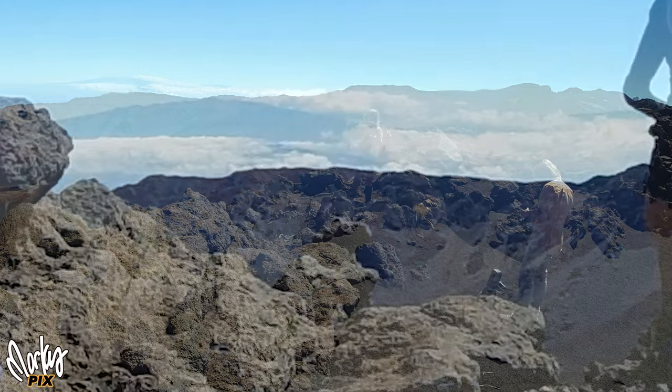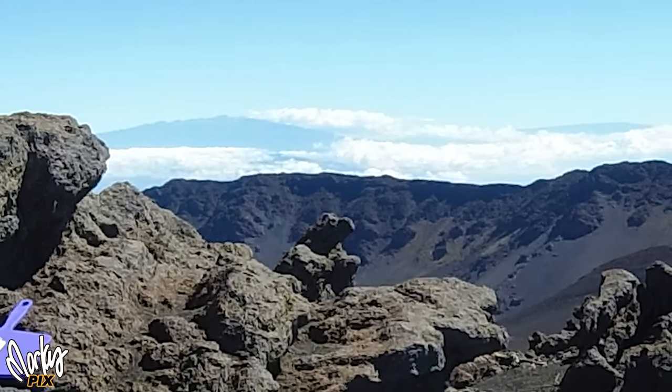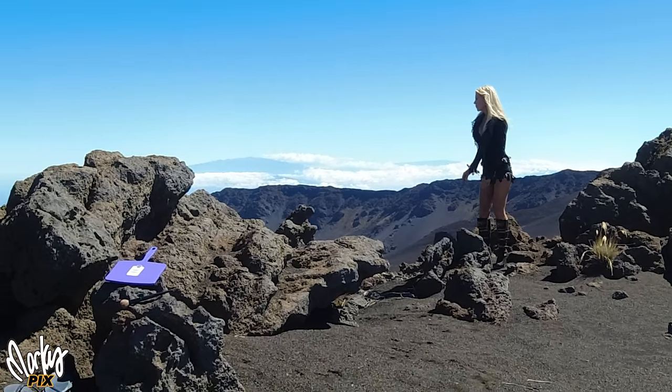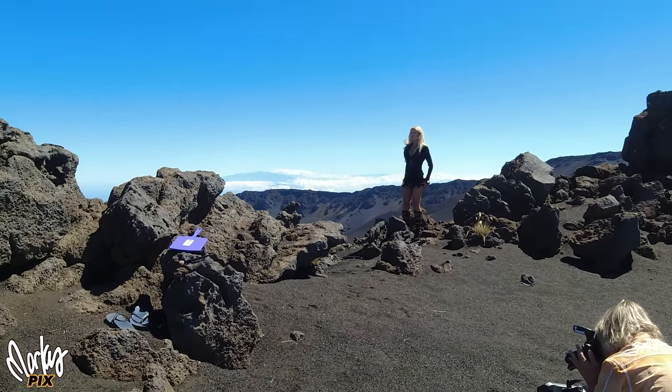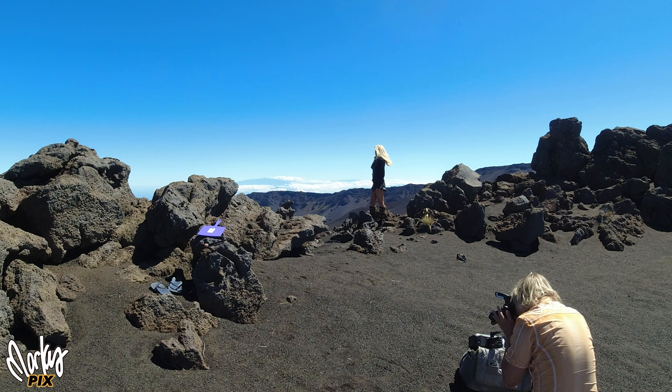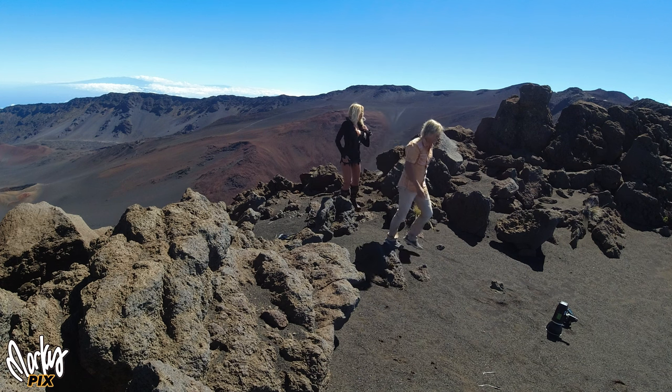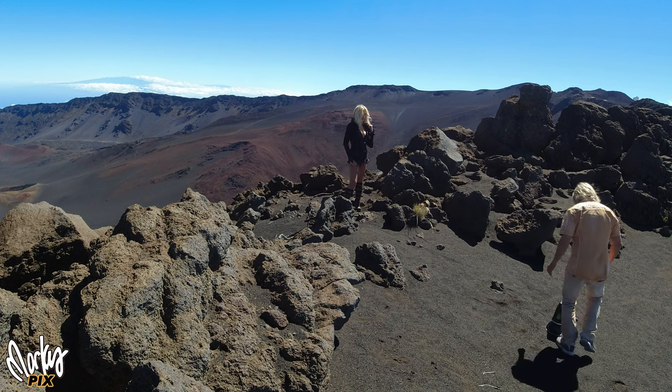We had to work really fast and rush for this one for several reasons — not just because it's quite chilly up there, but the main reason is that it's a national park and we weren't in a designated parking area. We pulled over on the side where there was really no space to pull over, but the spot was so beautiful we took a chance and hurried as fast as we could, because park rangers drive by pretty regularly.